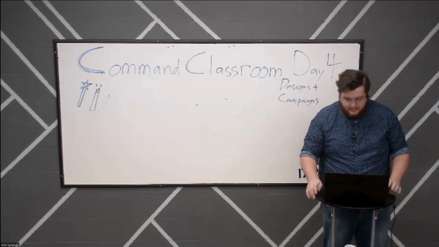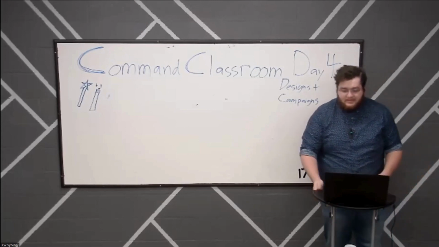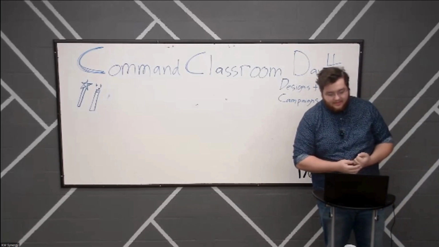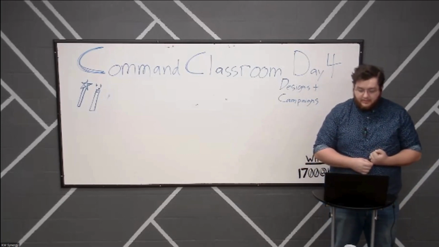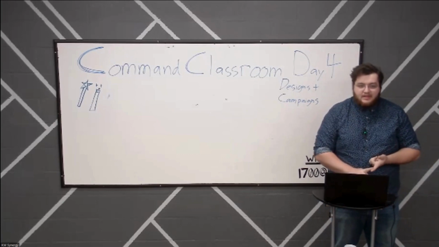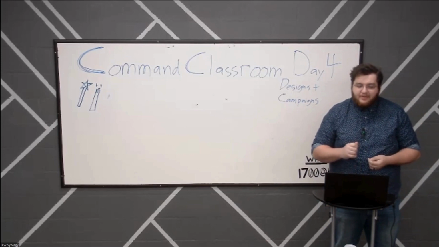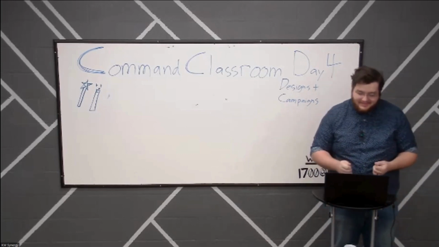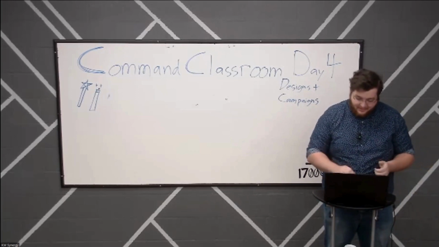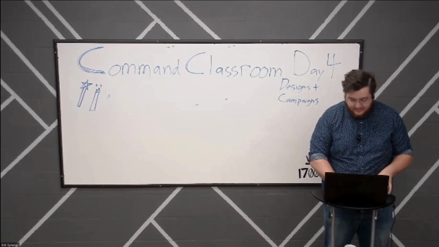So, today we're going to be in day 4 of our command classroom. We're blowing through. We've only got 2 days left after this. We're going to be going over designs and campaigns today. However, I noticed to my horror last time we finished up class that I forgot a very crucial part about smart plans, and that was how to put somebody onto one. So we're going to go over that really fast, just so that way everyone's on the same page. And then we're going to move into the next chapter of the command classroom.